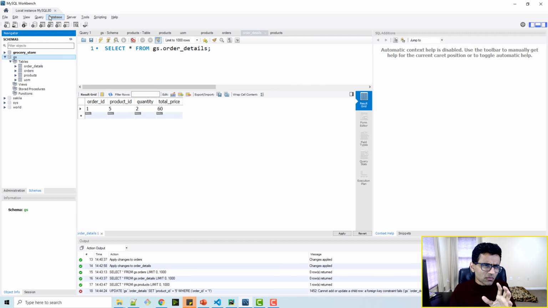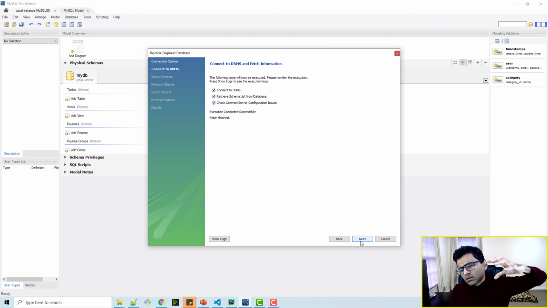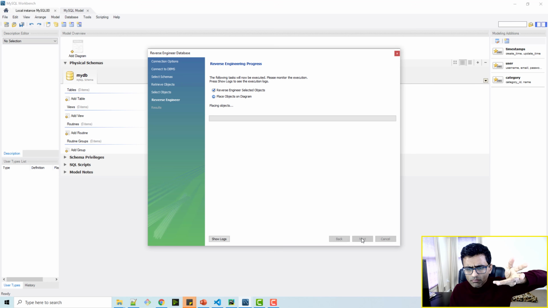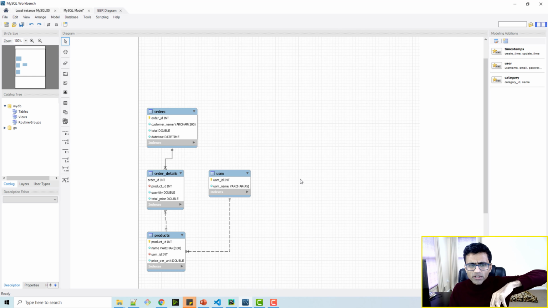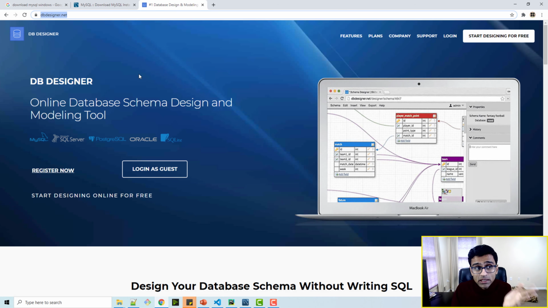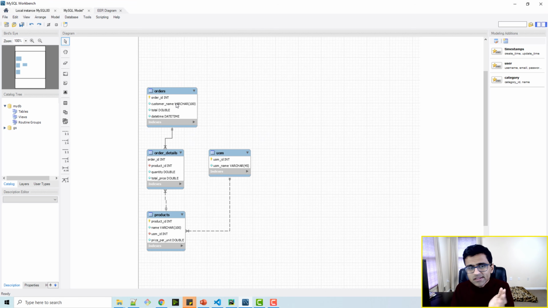In Workbench, if you go to database reverse engineer, you can actually create the database table diagram as well. So if you click on this here, see what it did is it created this nice beautiful diagram. Now this diagram you can create first and then you can create tables. That is also possible. The same diagram can be created in dbdesigner.net tool. And the purpose of this diagram is to do brainstorming with your team and kind of come up with the whole schema. This is called like database schema or data model. And data model is an important activity in any software development project.